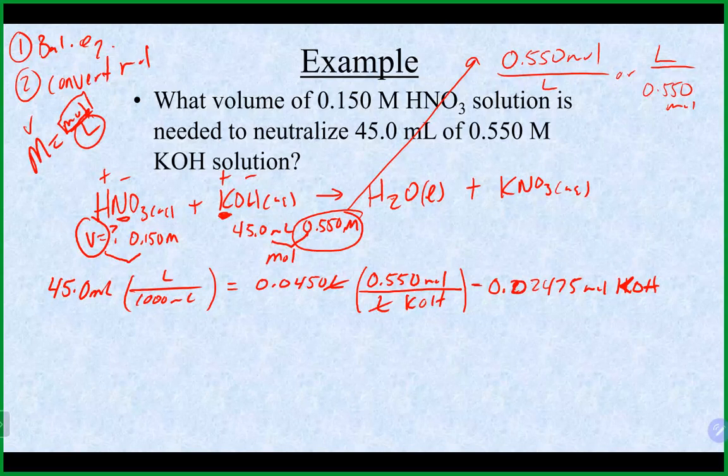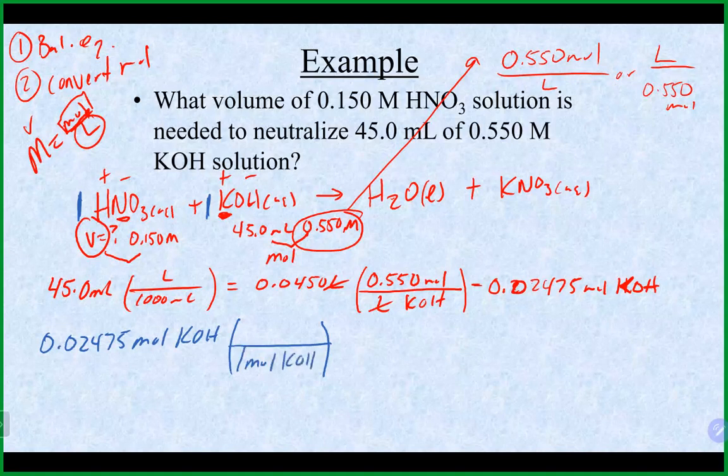We can see from the equation here, the mole-to-mole relationship happens to be, in this case, a 1-to-1 relationship between those two, which means we can use that to convert from moles of our base into moles of our acid by using stoichiometry, which is really like the third step that we typically do. So in this case, 1 mole of KOH will equal 1 mole of HNO3. And that's going to give us 0.02475 moles of nitric acid in this case. Any questions on that there?